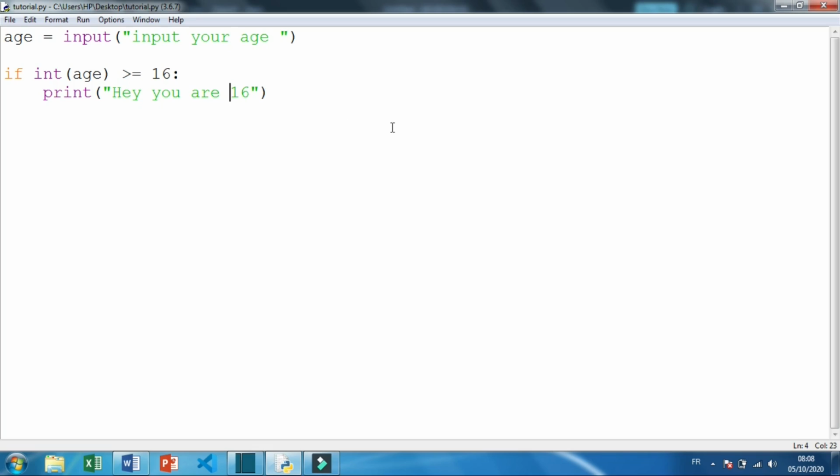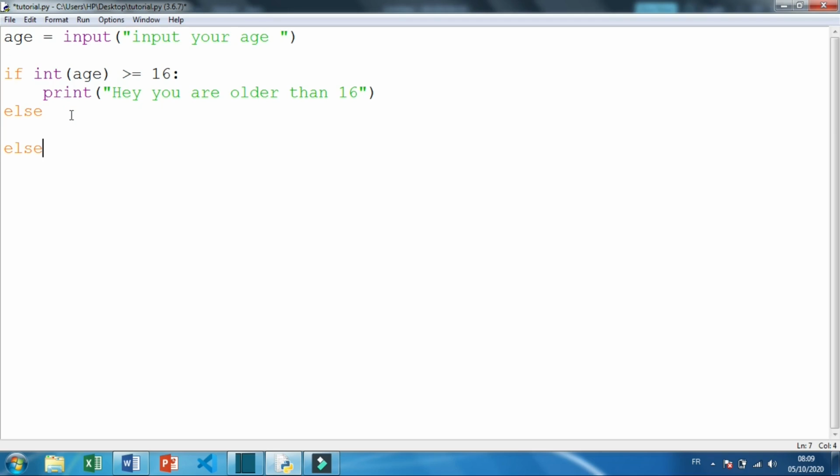So let's say it's telling us we're 16, or in this case, we're going to be older than 16, right? So, hey, you're older than 16, but what if we want a message when we are younger than 16? Well, the way to do this is using something called an else statement. So the syntax for this, it simply has to come after an if statement.